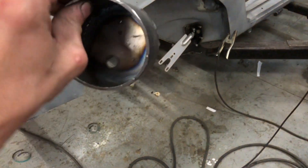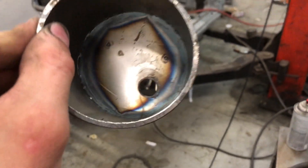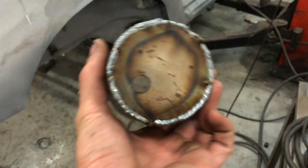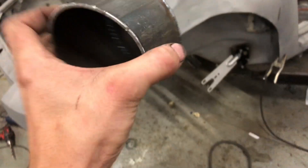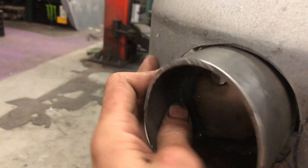Here it is — it's still a little bit warm, almost dropped it. Got those two pieces — the two smaller holes are for mounting bolts, the bigger hole is for the wire to pass through for the Diode Dynamics LED ring, which I'll show you in a second. I'm gonna grind down this weld because might as well make it look pretty on the back side. And then we can start welding it in.